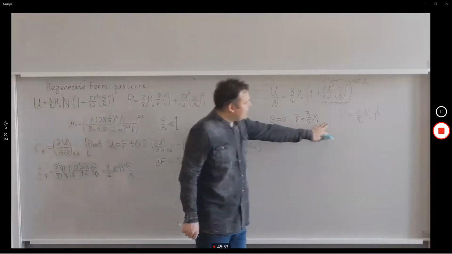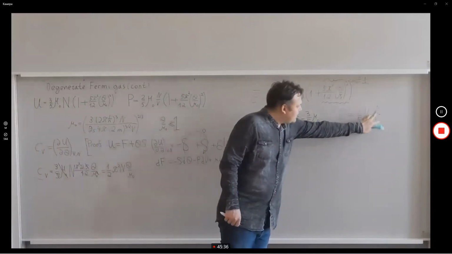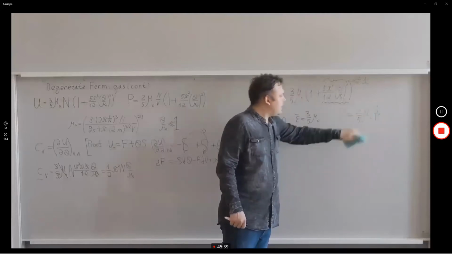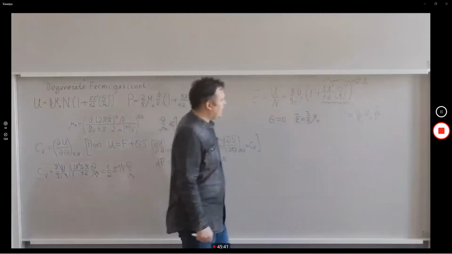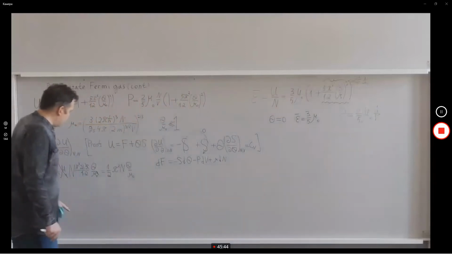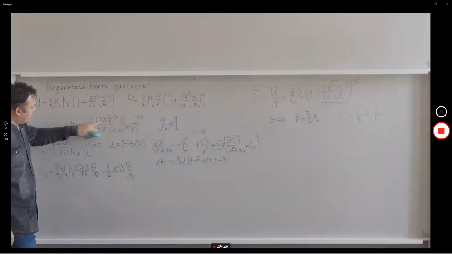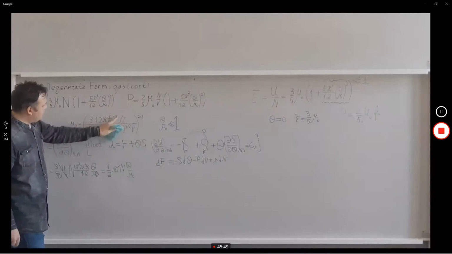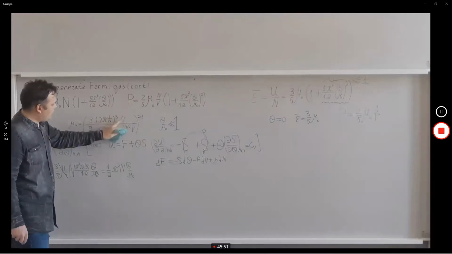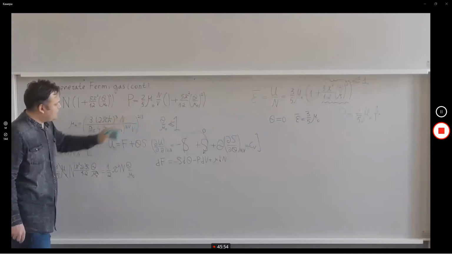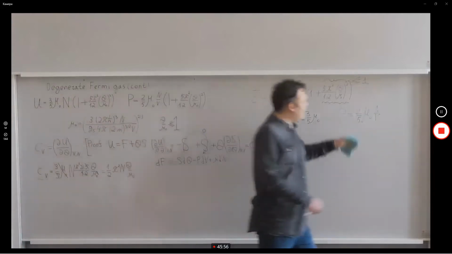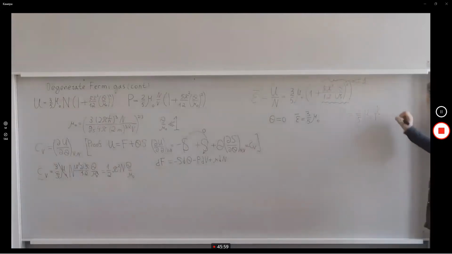And this quantity, as we see, can be very high if the concentration of particles is high. So we can make a simple estimate. Please look here, mu sub 0 is proportional to the concentration to the power 2/3, and here concentration to the power 1. So this quantity is proportional to the power 5/3.